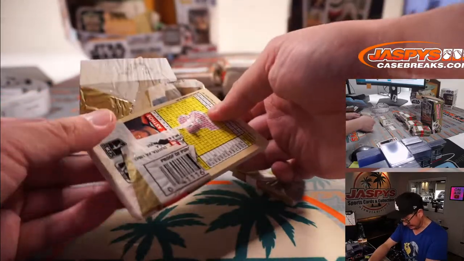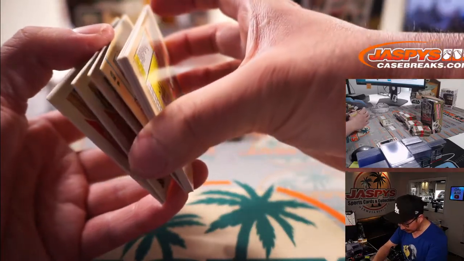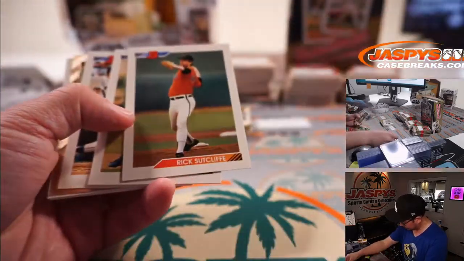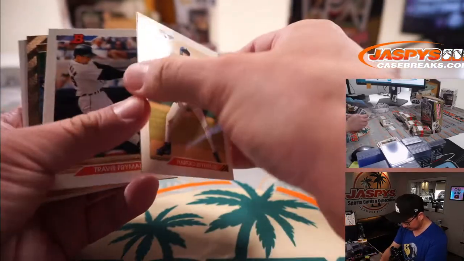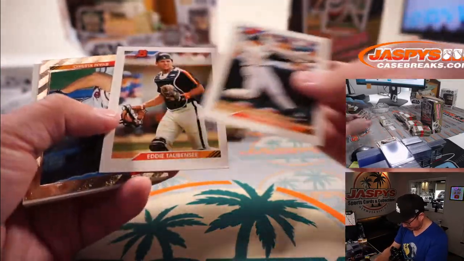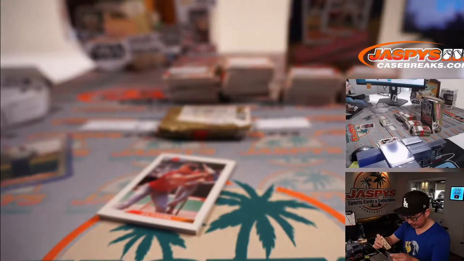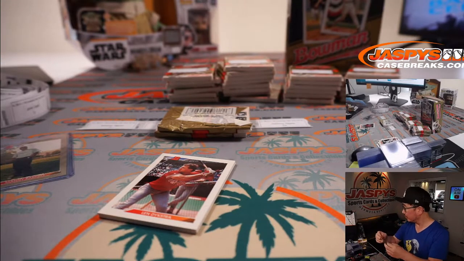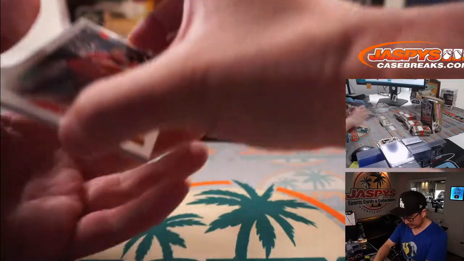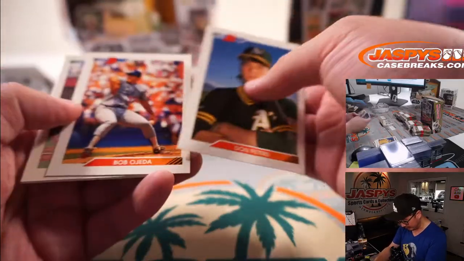Jonah is saying that's a case hit. Is it? I'm not very familiar with 1992 Bowman baseball. Davis. And we got a Ryan Klesko back there, too. Nice. Oh, Jonah's joking. All right. Yeah, I don't know if they've had traditional case hits like that back in the day. Maybe they did. I don't know. Some sets, maybe.